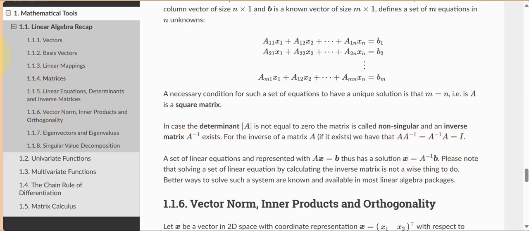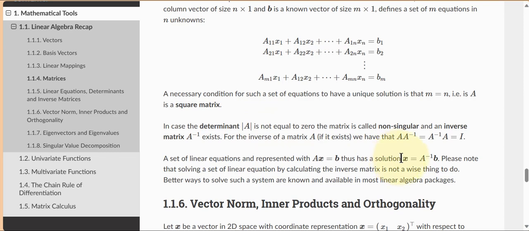Okay, anyway, so going back, this is what we mean by the inverse, that when you multiply it times A, you get I. Okay, so here he says, this is a little bit off also. Maybe this is because English is not this person's native language. I think that's a Dutch person. Anyway, they say a set of linear equations represented by Ax equals b thus has a solution. But yes, he should be saying has a solution if the inverse exists. He didn't say that here. But anyway, a set of linear equations represented by Ax equals b thus has a solution if the inverse exists, or if the determinant is not 0.